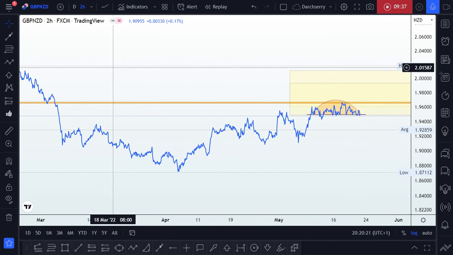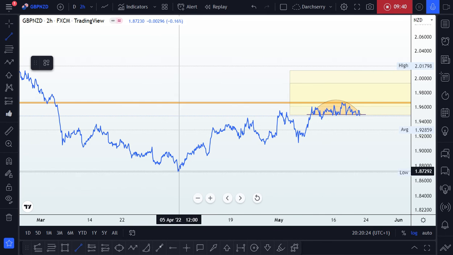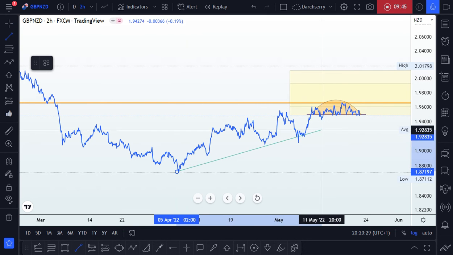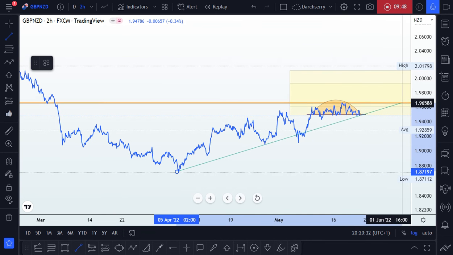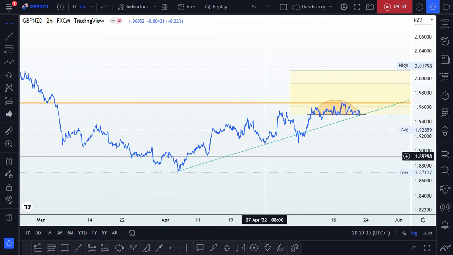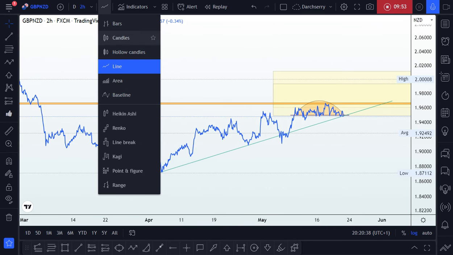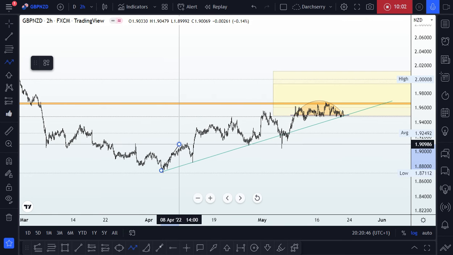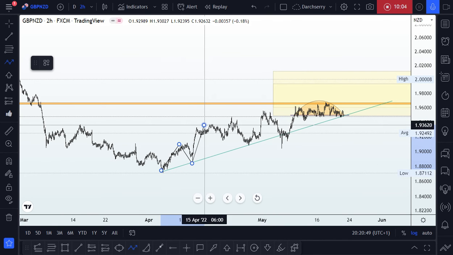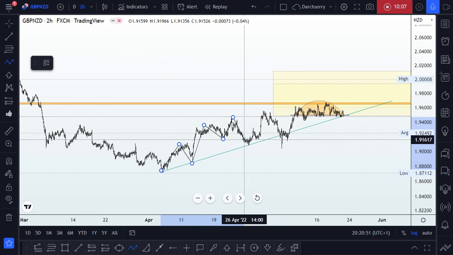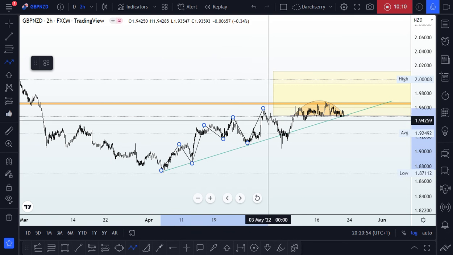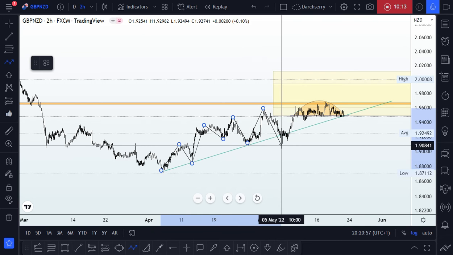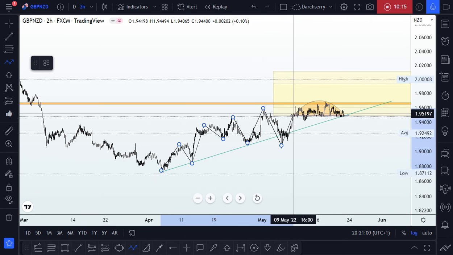So if we bring out the line chart at this point, we want to take into cognizance this bullish trend line that we can see at this point. So if we draw that, we can see that since the beginning of April, price has been respecting that trend line as we continue to see higher highs and higher lows. Then we saw something that looks like a false breakdown of that trend line at the beginning of the month before price went back up.